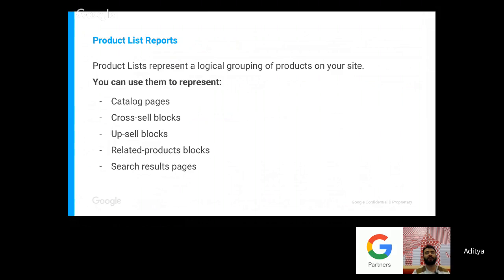So if I search for men's shoes on your website and it throws a collection of products to the user, that particular collection of products can also be defined as a list. And then ultimately you can see the performance of each of these lists in terms of how many products are being viewed, how many products are being clicked on, how many products are being ultimately purchased. So that's the usage of product list reports.